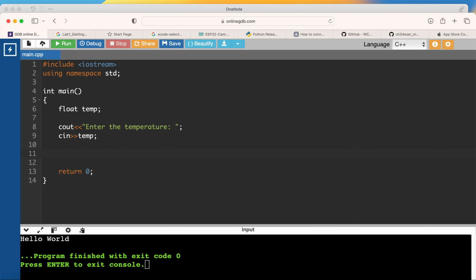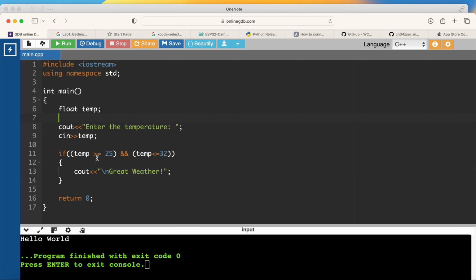The condition is if, the two conditions are temperature greater than or equal to 25, and the other condition is temperature less than or equal to 32, and in the middle I put two ampersand signs. If this condition is satisfied, I want to say cout great weather. I'll just put it on a new line.